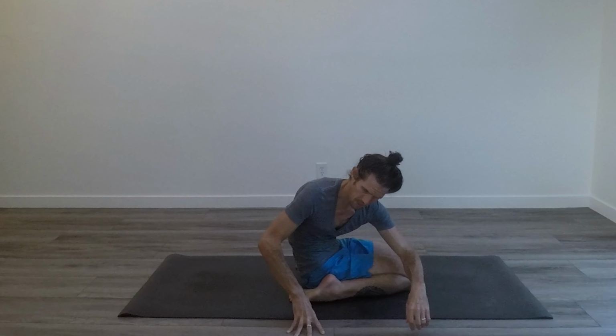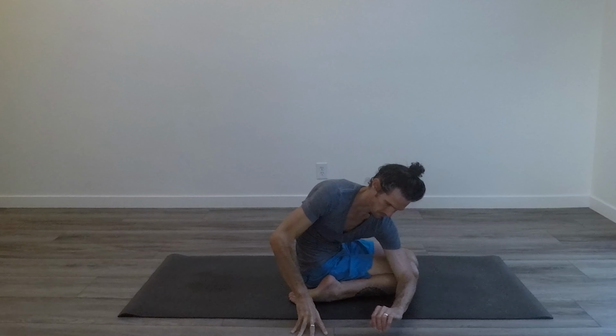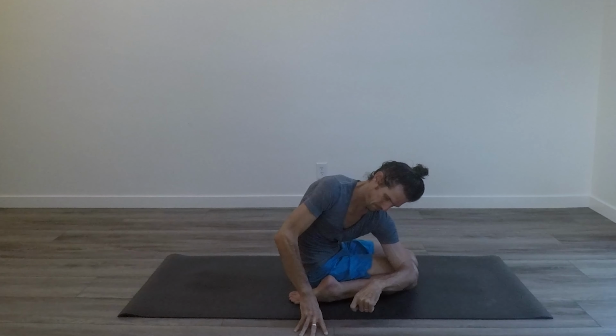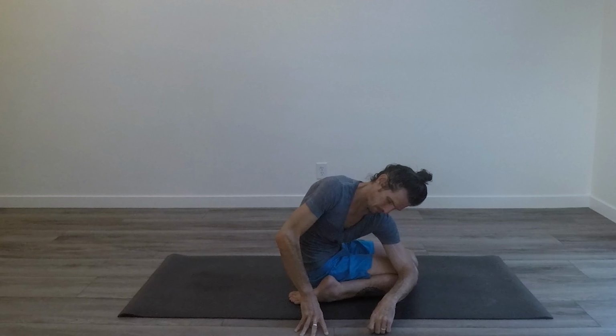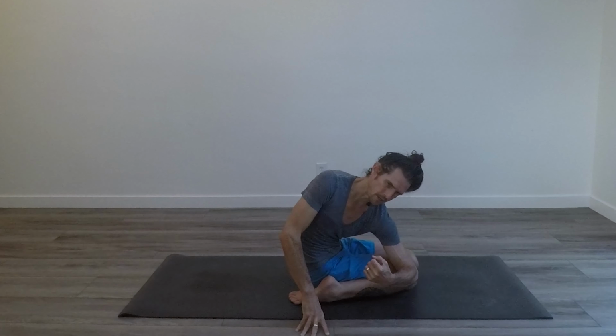So we're going to twist over towards the right side first. So you bring your left arm over, keeping the stomach pulled in. Maybe the hand only gets to the knee. That's as far as you get. That's awesome. Eventually, you can get the elbow down towards the knee, but that's an eventuality. What I want you to focus more on is pulling the stomach in, keeping the tailbone tucked down. This keeps and protects your lumbar spine, and it keeps everything moving into the thoracic spine.